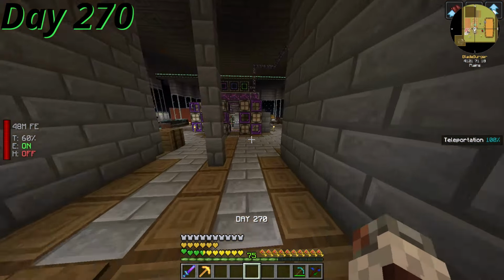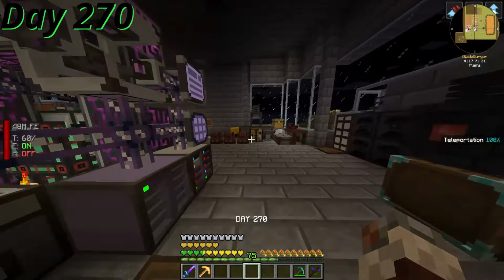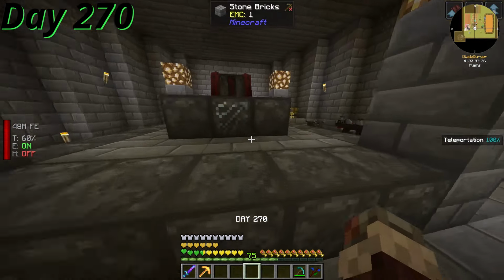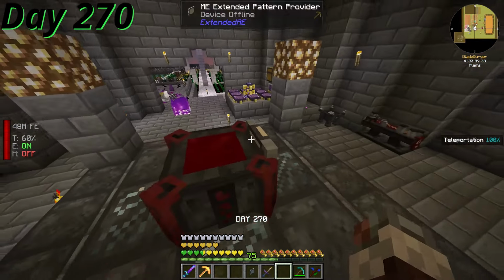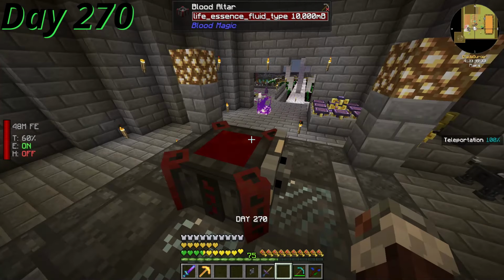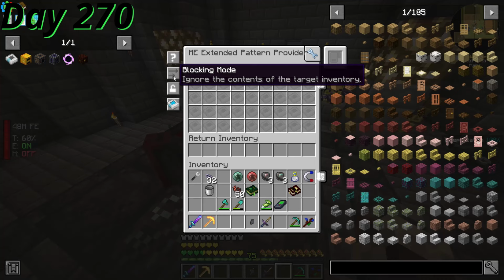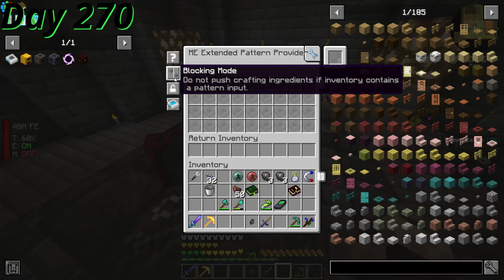I then looked into resuming Blood Magic, as it was a mod I felt I could complete alongside Botania and Occultism before the 100 days was out. I tried and failed to hook up a pattern provider to the Blood Altar. I wanted to autograph the slates I needed, but I'm not the smartest person when it comes to automation, so I unfortunately failed to do so. Comment section, do your work.